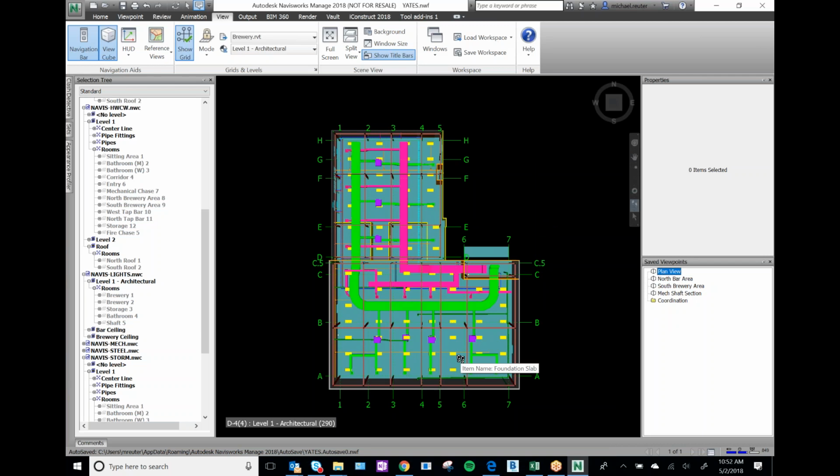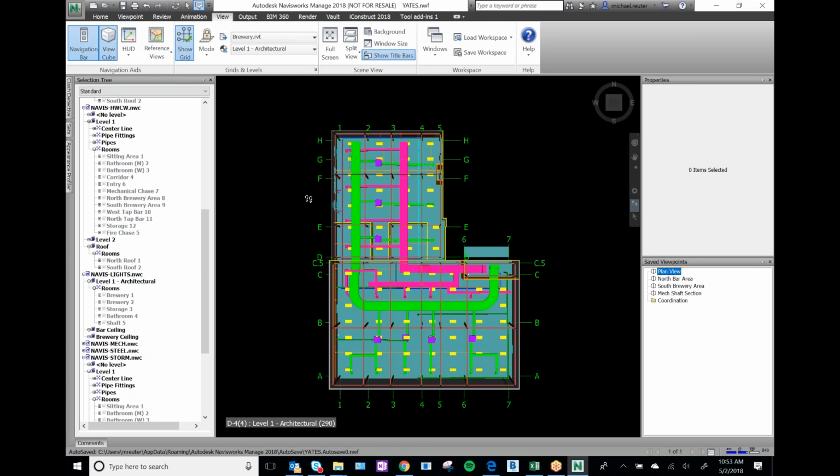But typically, what you want to do is build it just like this, so that when we're working in Clash, you can have a view looking down and facing north. That's just going to make it easy for everybody. And if you, for the most part, create all of your views that way, then it's just going to create consistency in your model.